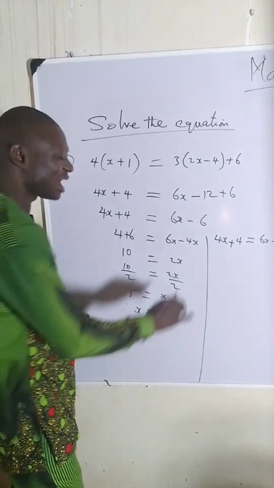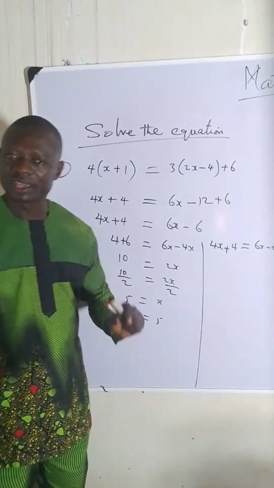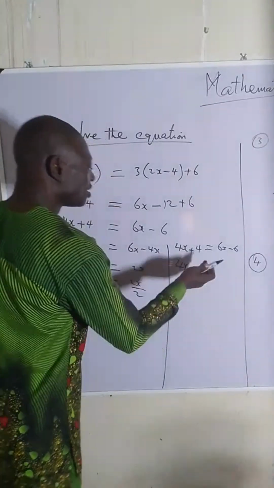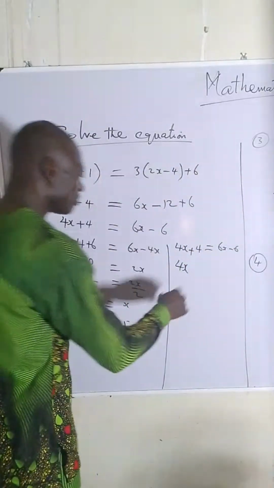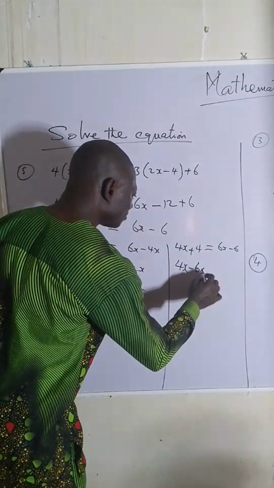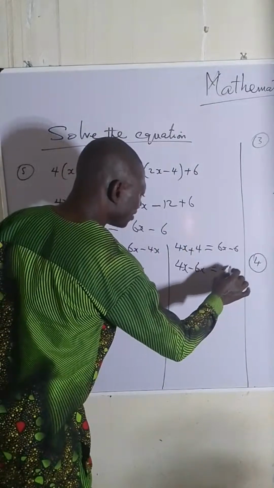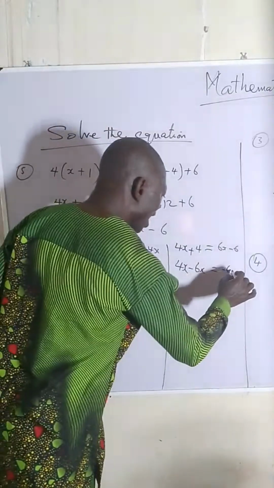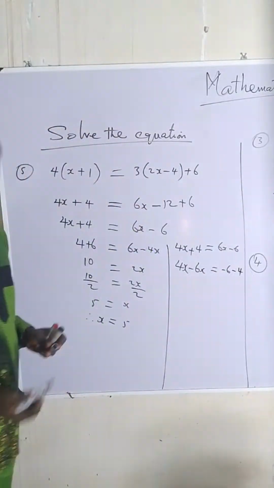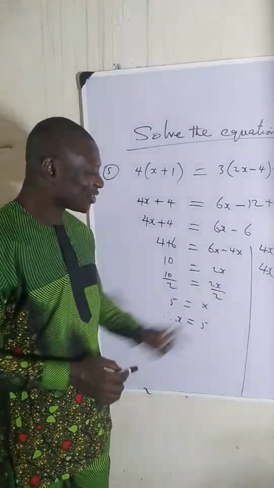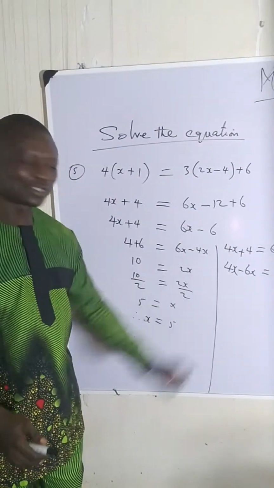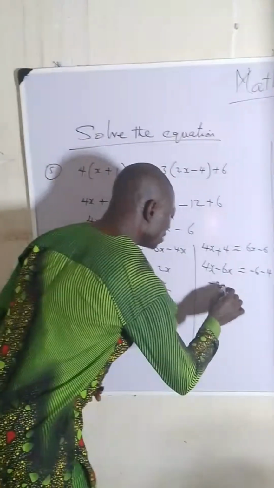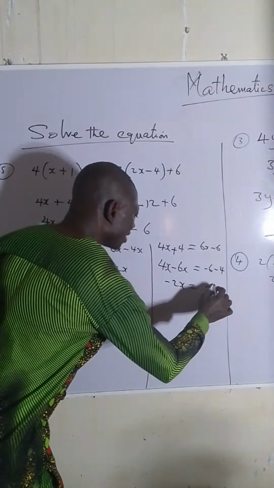In that case now, I'm going to have negative sign in my calculation. So here we have 4x. 6x can come here now and become minus 6x. On the other side, we have minus 6. 4 can go to the other side and have minus 4. Can you see that? And so something is called x. 4 of it minus 6 of it will give you minus 2 of it. So what we have here is minus 2x is equal to minus 10.